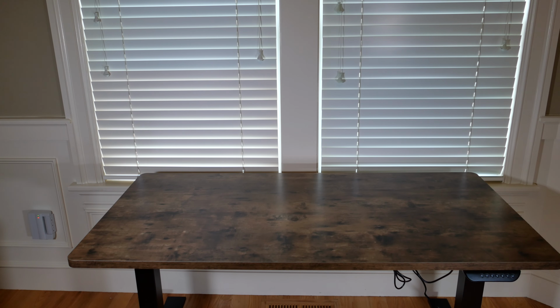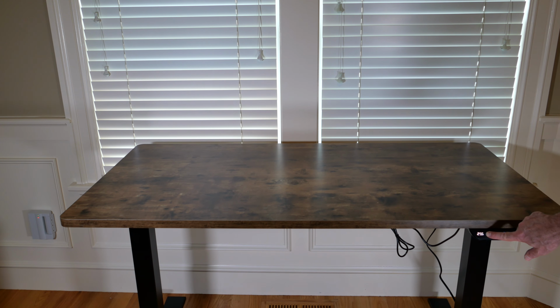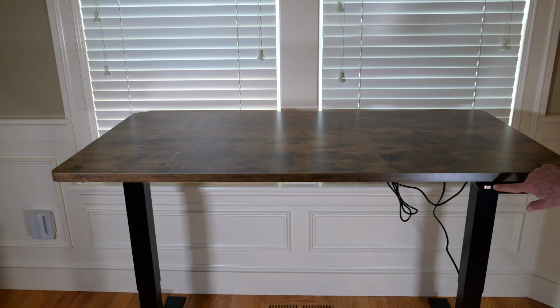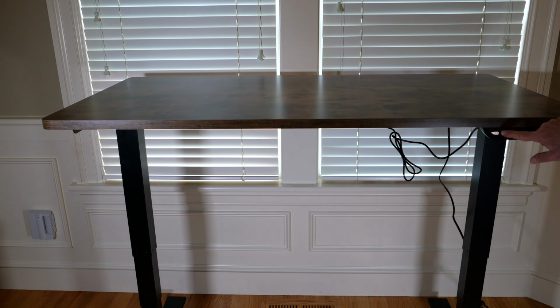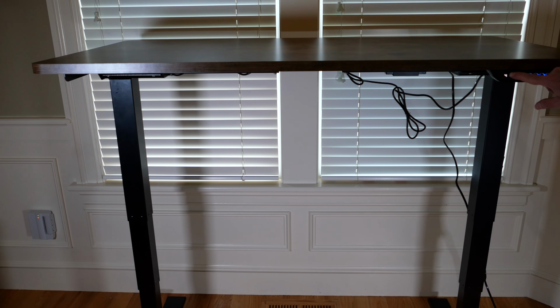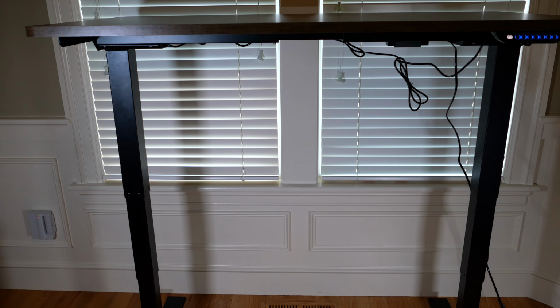Once that's done and everything is tightened down, get someone to help you flip the desk over. It's quite heavy. And then after plugging it in, you can see here, it's quiet. As I move it up, you can see the measurement in terms of millimeters and how it's increasing in height. Again, this goes up to 50 inches, which is quite tall. And as you can see here, it's quite a tall stand-up desk.